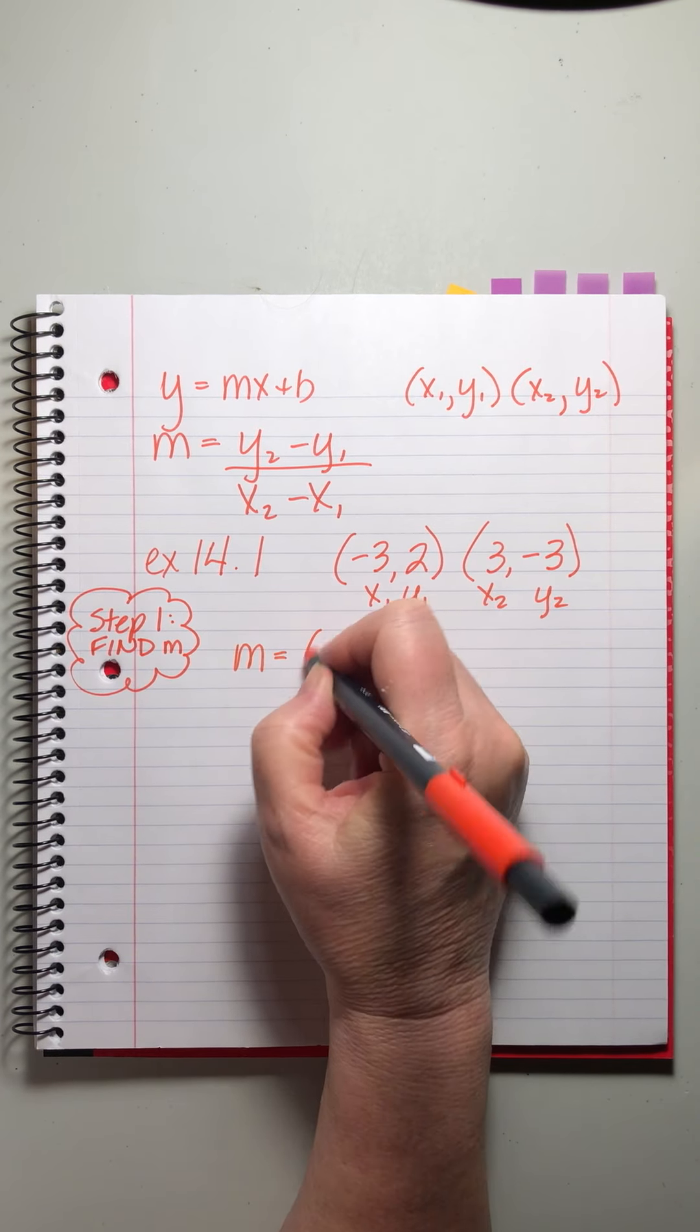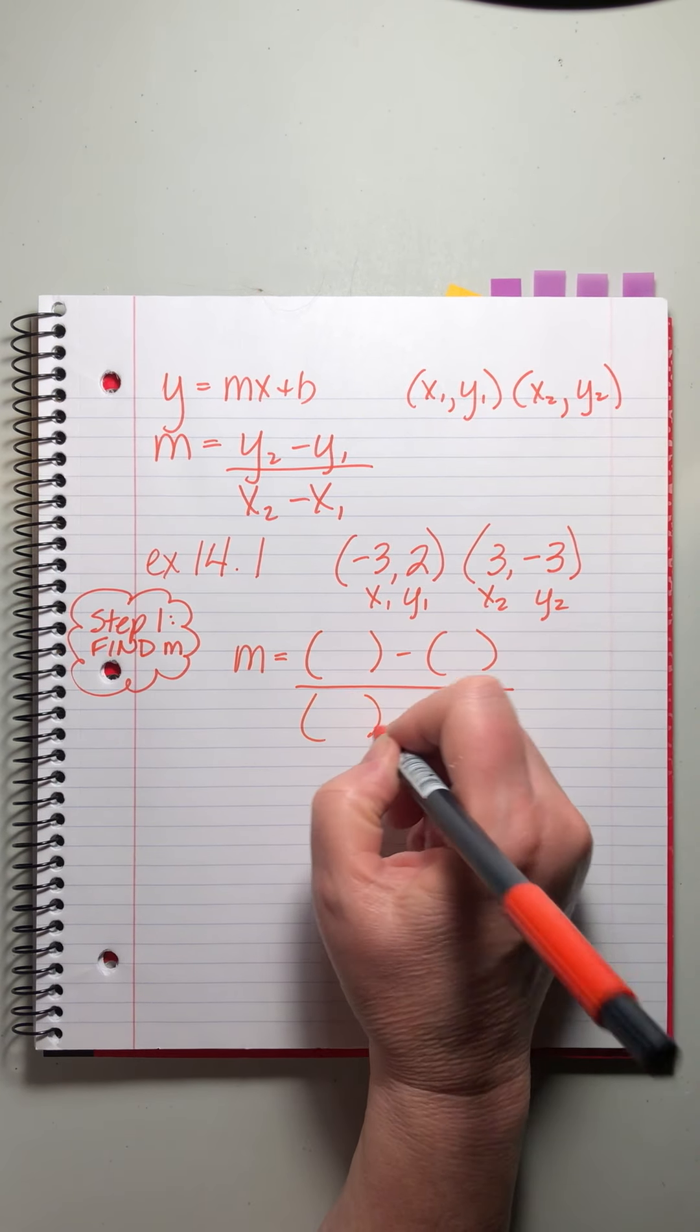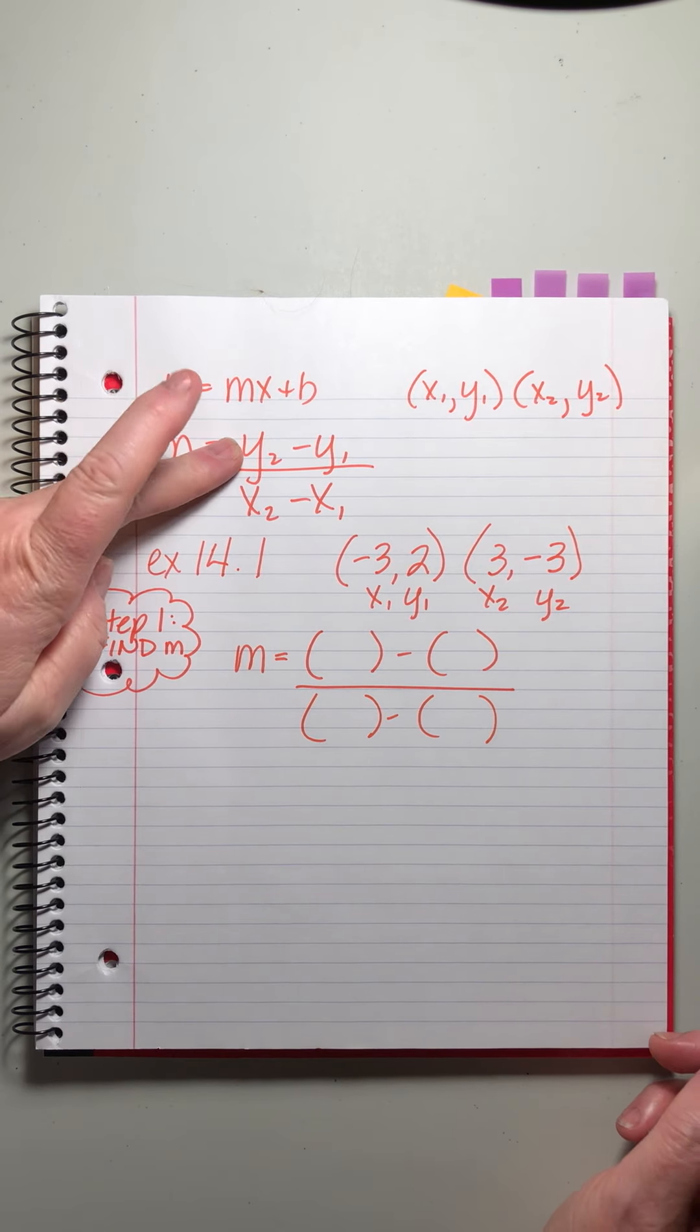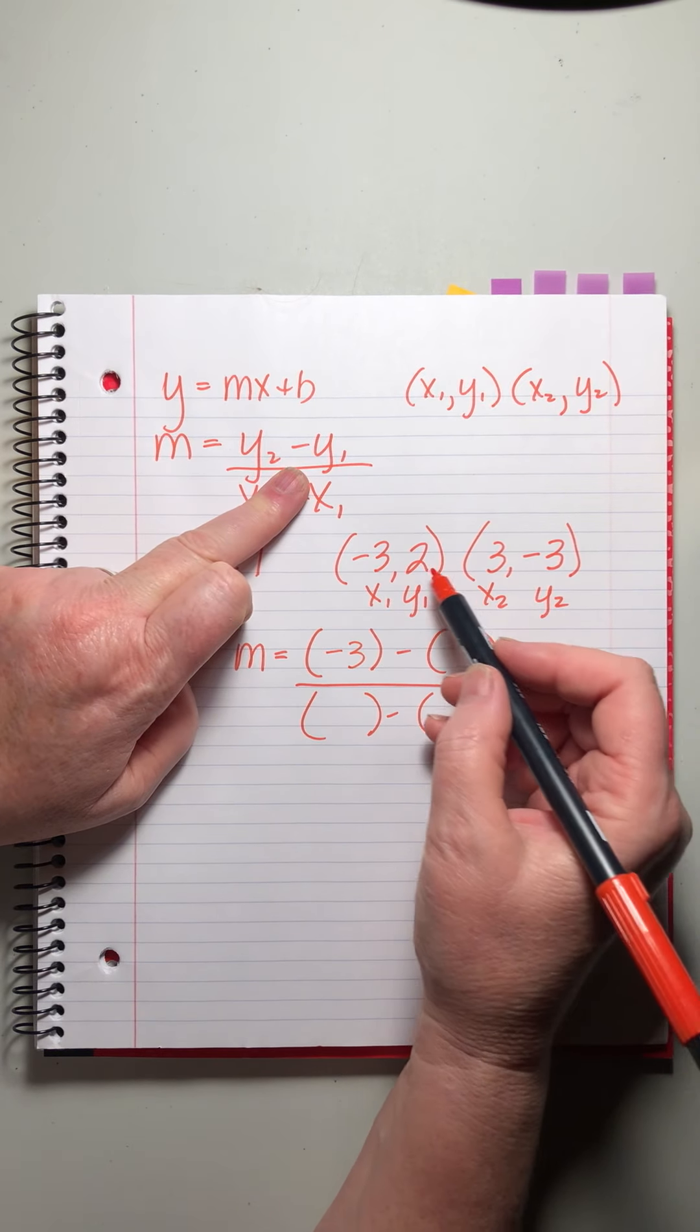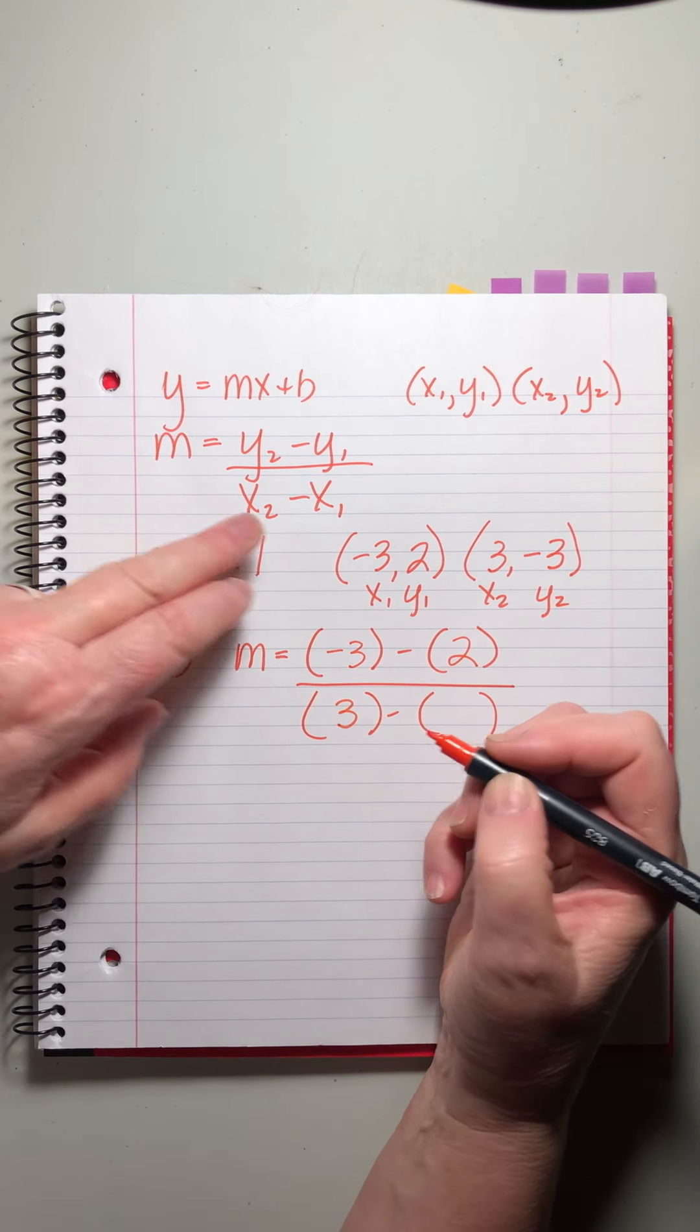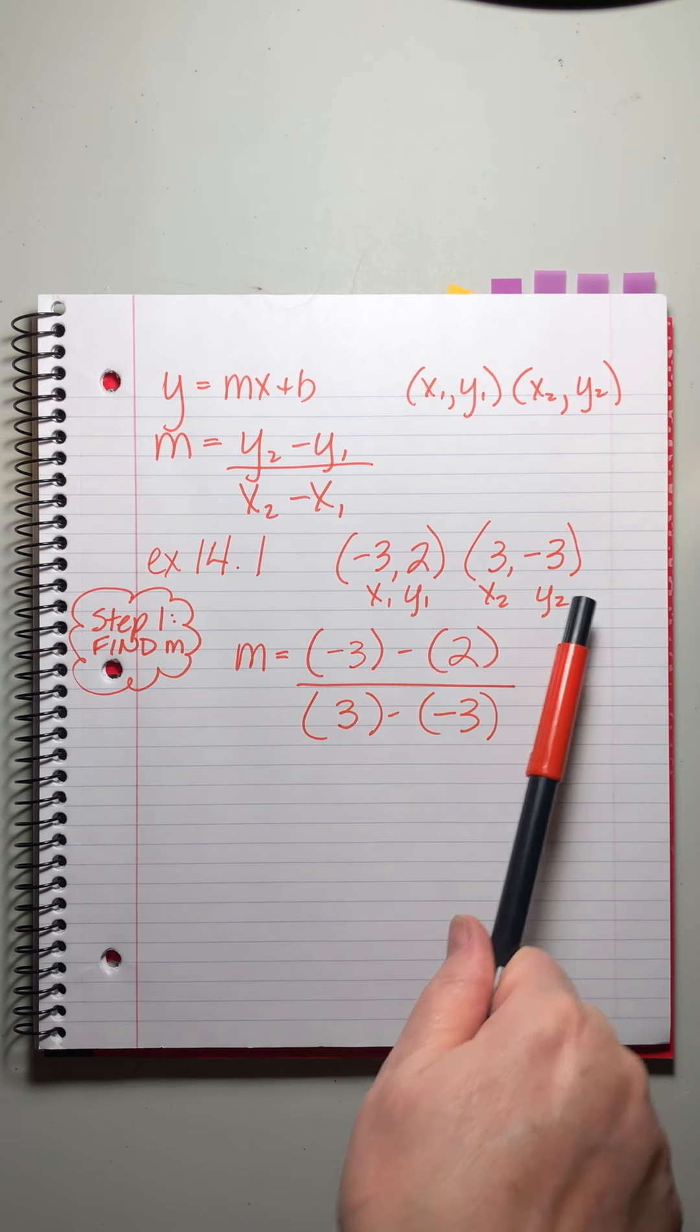I am bucketing my formula because I see minuses here and I see minuses there. And I know that's a great way to make a mistake. Okay. The first number I need is y2. There it is. It's negative three. The second number I need is y1. There it is. Now I need x2. And then I need x1.